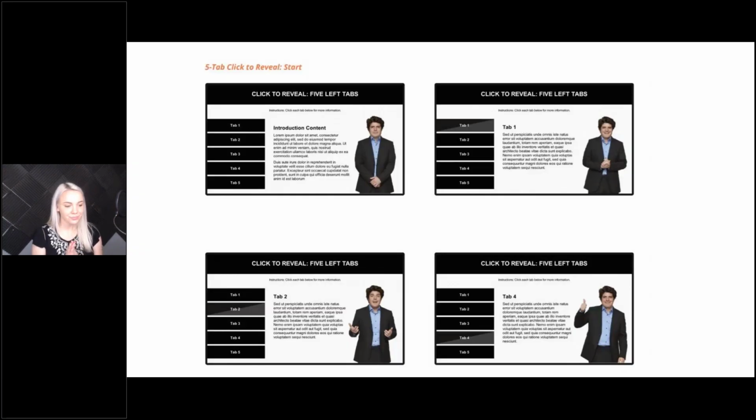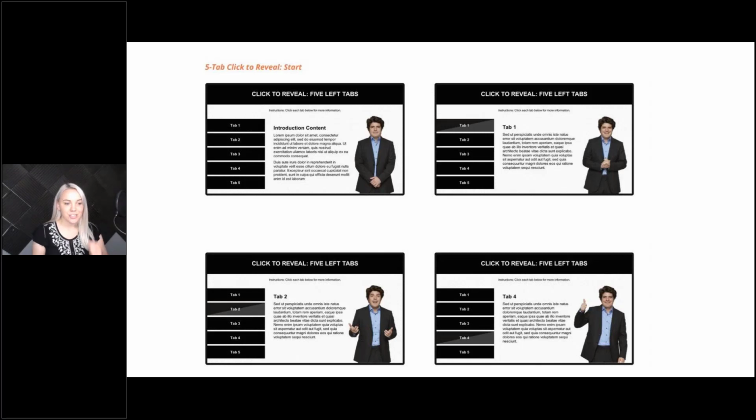Okay, great. So here is the first thing that Bill started with. Obviously these are screenshots, not the actual template. The functionality still all works, but for our purposes, screenshots are going to do just great. This is what the downloaded file looks like when he hits download on that 5-tab click to reveal. It's pretty basic, pretty easy to understand, pretty easy to see.